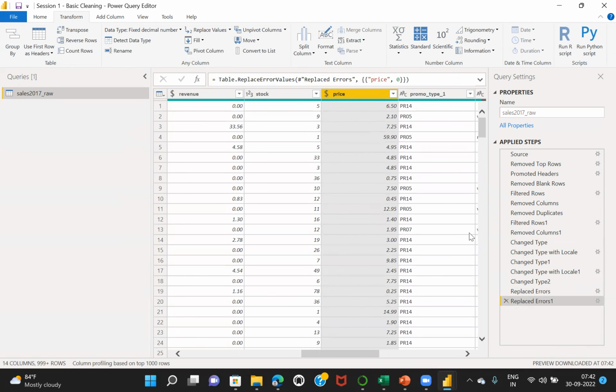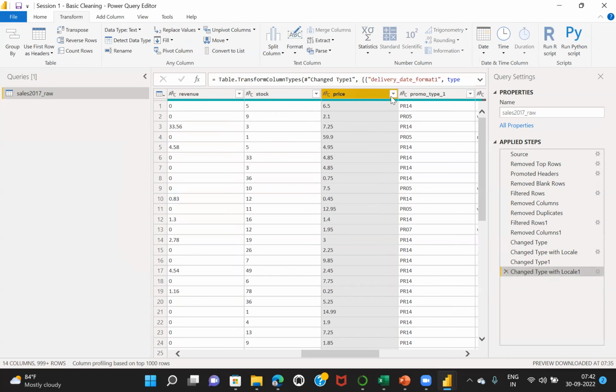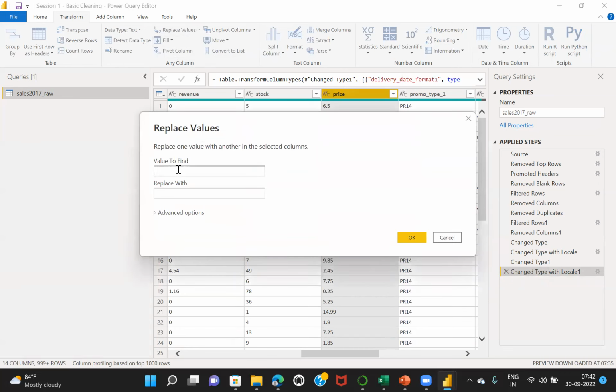But the other option is, rather than going that far, we have identified that we have the underlying value as NA, right? We can even replace that value. So replace value, find NA for this column, and we can replace with 0.